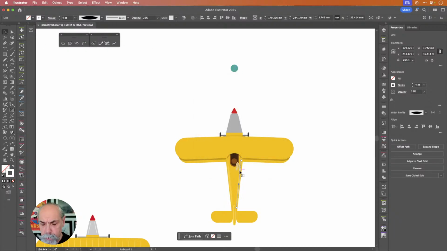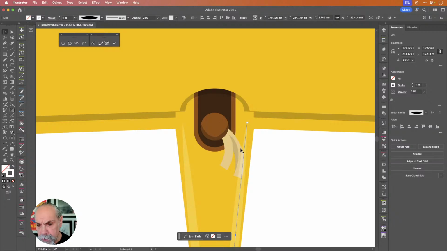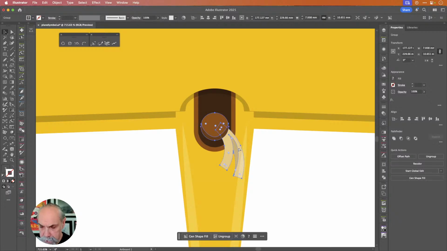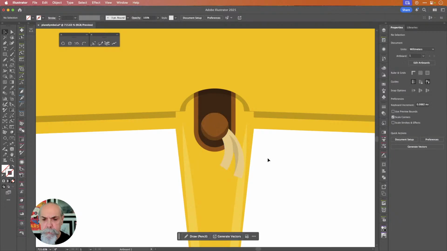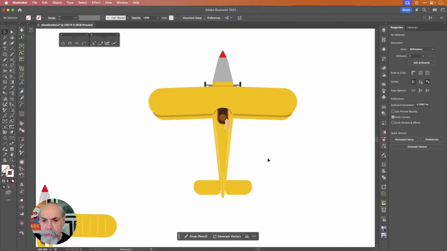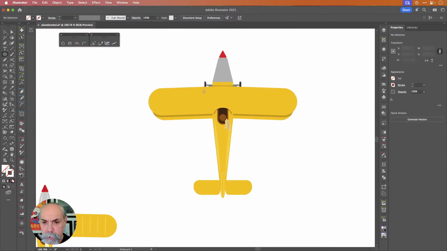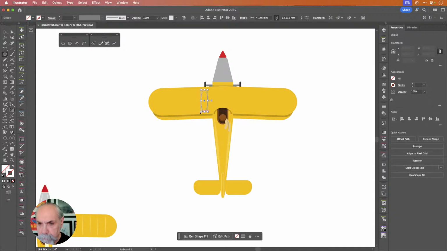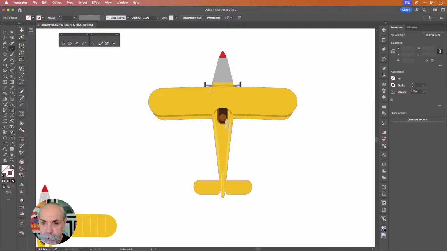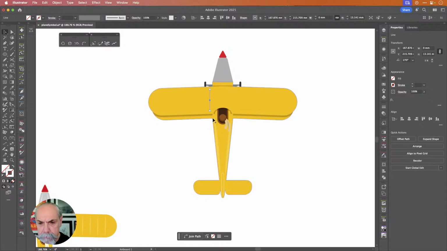I've got a stacking order thing going on here, so I need to change this group, bring it to the front, so it's over the top, like that. Now that I've got that, I'm just going to draw a set of lines here. Whoops, wrong tool. There we go, we'll try that again. All right, so set of lines just there. So I'm just going to select that.